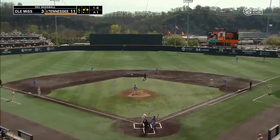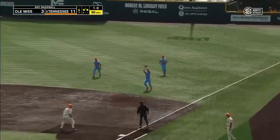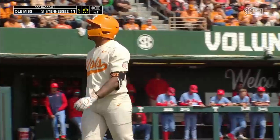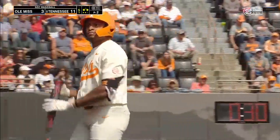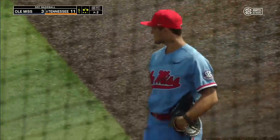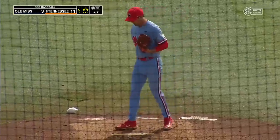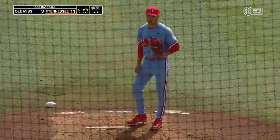Popped up. Right side, this is a long run for the infield. They were shifted over. And Ross, the first baseman, makes the catch in fair ground. 2-1. Now batting the first baseman, number 25, Blake Burke. That's a huge out right there. Really good fastball. So now Blake Burke.